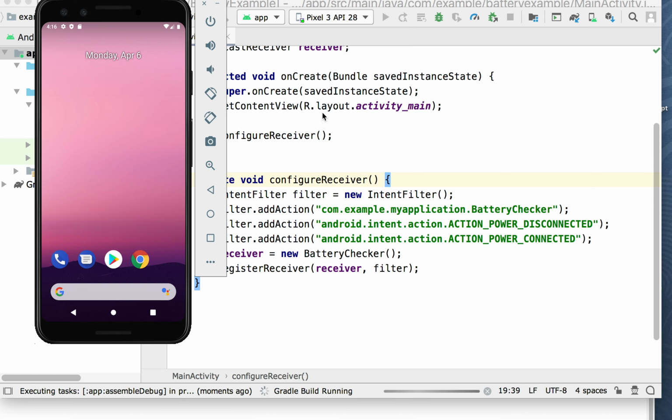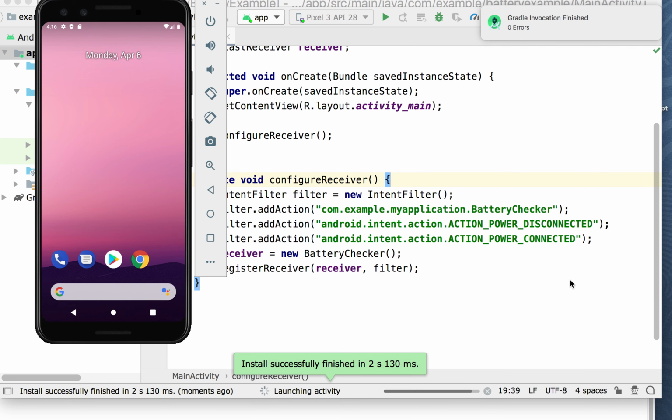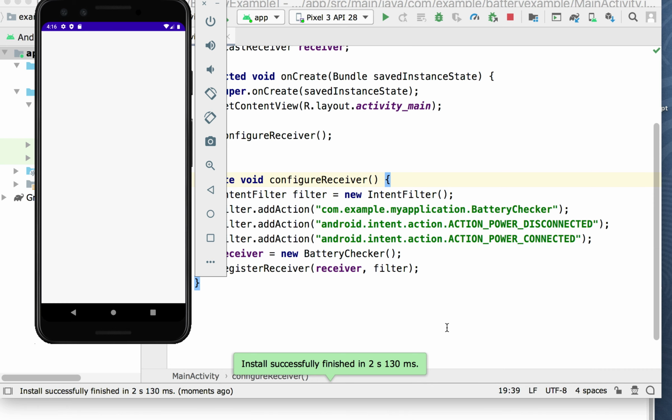This is the first time I'm building it, so it's going to take a little bit of time, not too much time. I do see after I upgraded my status on the bottom. I don't know, I probably could put it back. Looks like I got a few configuration changes, but it looks like it installed successfully. I do like this little green thing that came up, which is good. All right, so we didn't do anything in the main activity, so it's probably going to say hello world or something. Yep, it does say hello world up here, and it says battery example.